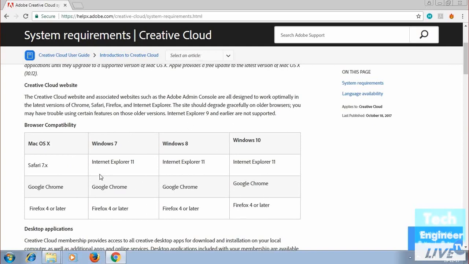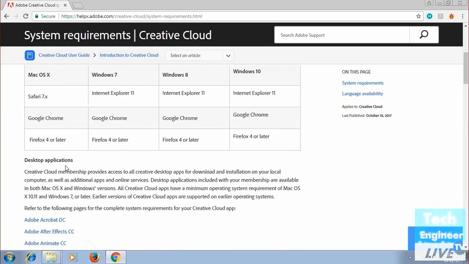So you need a minimum of Internet Explorer 11, Google Chrome in the case of Windows, or Firefox 4 or later. In Safari's case, you need Safari 7.x. That's the latest browser you need.